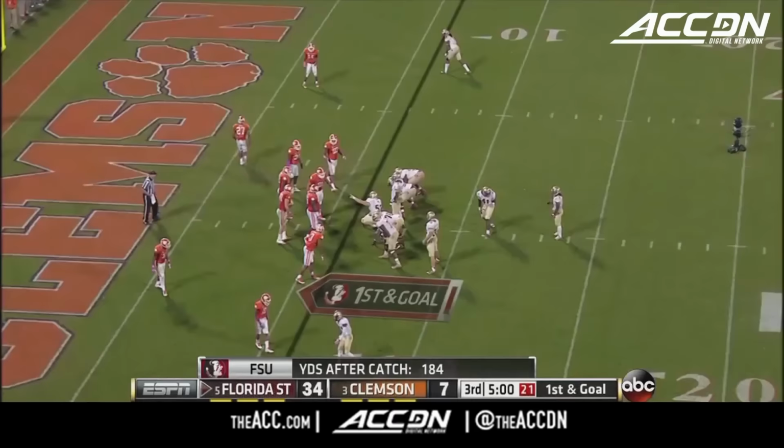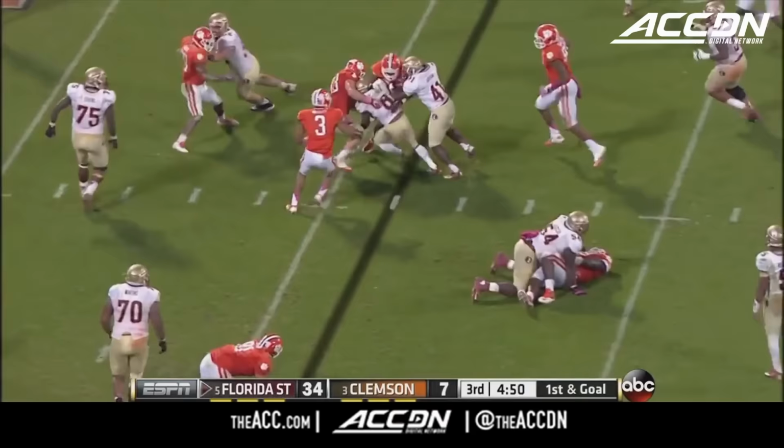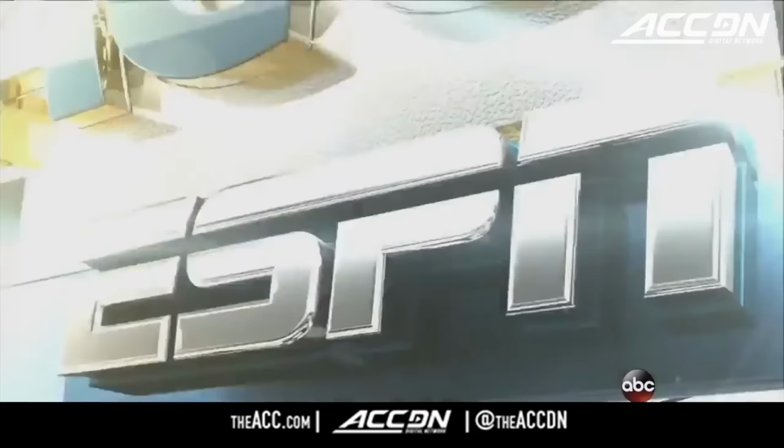Florida State with 184 yards here tonight. Wow. Freeman, still churning. Crosses the 5 yard line to the four. This offense has an offensive line that is physical, receivers that can make plays, and a tight end in Nick O'Leary that can do this. Jack is his grandfather. That's an old school play by a big tight end.